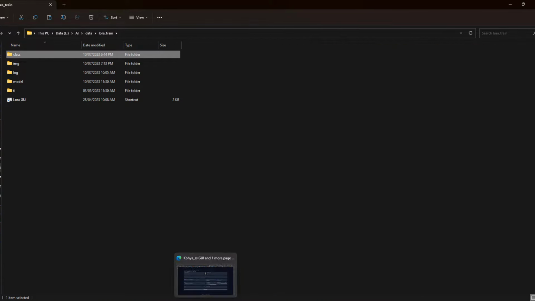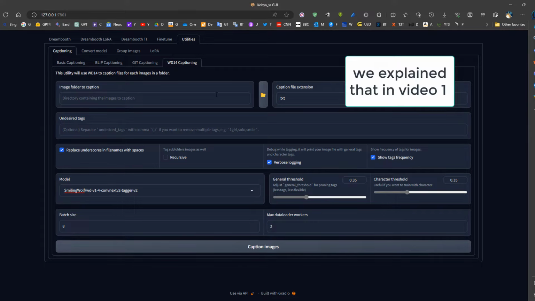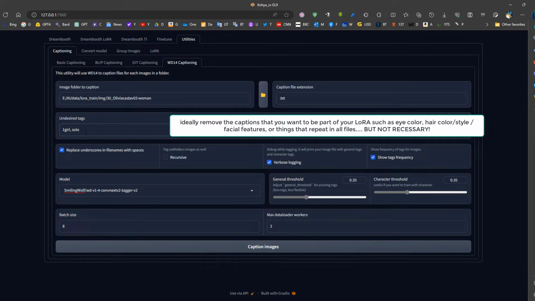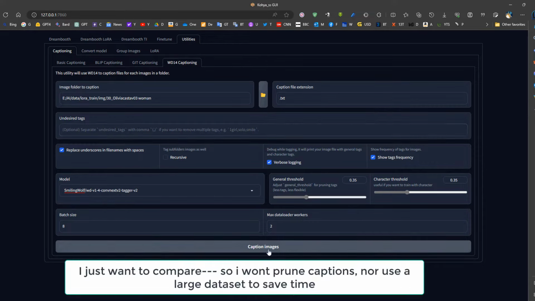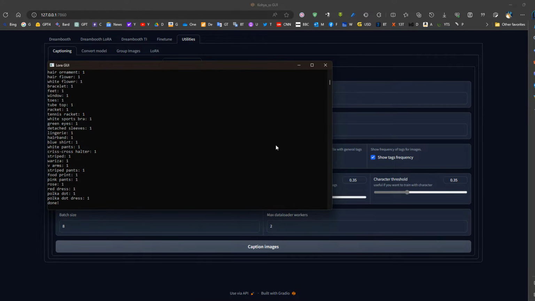Now we go back to the training. The first thing that we will do is captioning. I'll use WD14 because it seems to work better with ChillOutMix. Some will use BLIP for people. It's most likely that BLIP will be more dominant in the upcoming releases of the XL version of Stable Diffusion. We select it, then here we can remove the one girl, solo, because these are common in all images, but I will leave the standard captions and caption the images. When we caption, it will run here and tell us that it's completed.